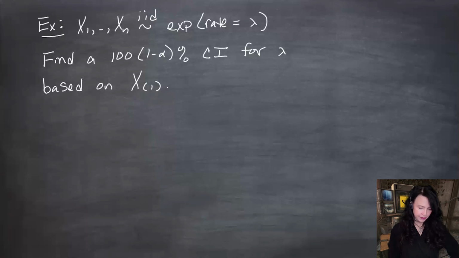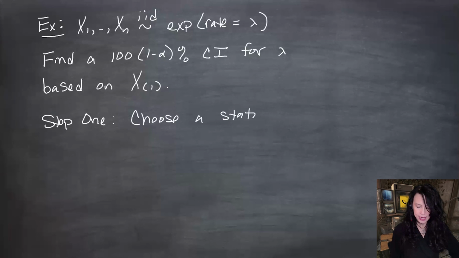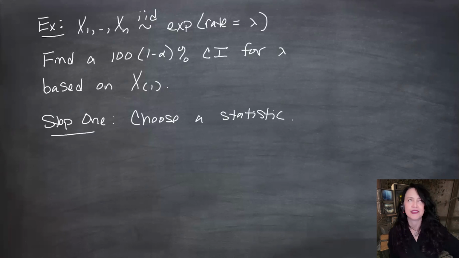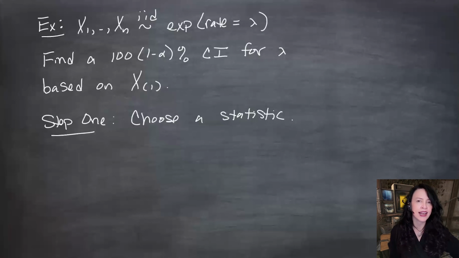So let's try it. Just for completeness, I'm going to write step 1, which is going to be to choose a statistic. You might say choose an estimator, but even though an estimator does not mean anything specific, that does make me think that it should make sense. Like why would you estimate lambda with the minimum? You certainly can, so you can call it an estimator, but let's just call it a statistic. So this is done. At this point in the course, this is always going to be done for you.